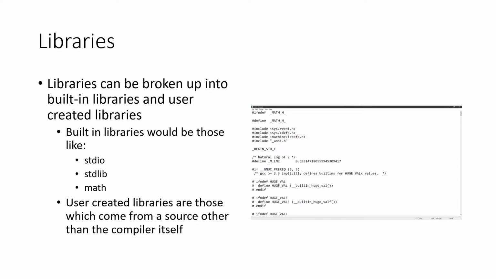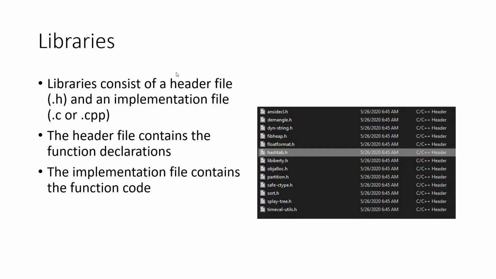So let's take a look at sort of how libraries work. In general, a library consists of two files. The first is a header file or a .h file. The second is an implementation file, which is a .c or .cpp file. Now, when we're talking about libraries in terms of C and C++ for standard programming, they're a little different than they are for, say, Arduino C. So we're going to discuss the Arduino side, and if you would like more information on the C or C++ side, there are plenty of resources available.